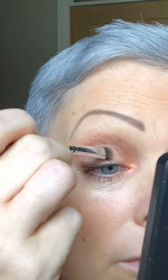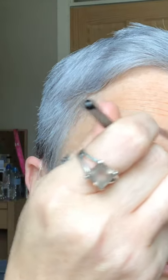So we've still got a nice base, that's good. We'll do the same on the other side. Okay. That's better, isn't it? Yeah. I think I'm going to have to even it up though, it's being a rascal, and then we'll do our lips. There we go, gotcha. Better, yes? Okay, so eyes are done.